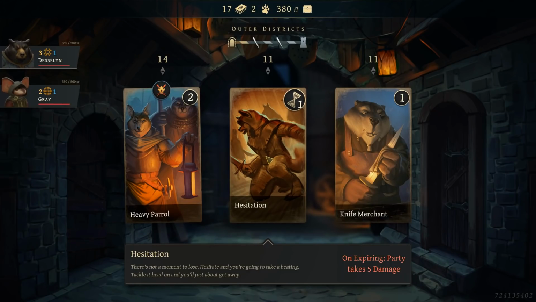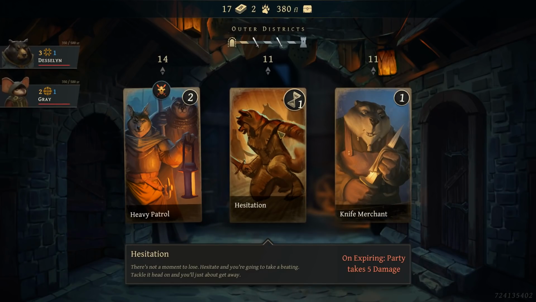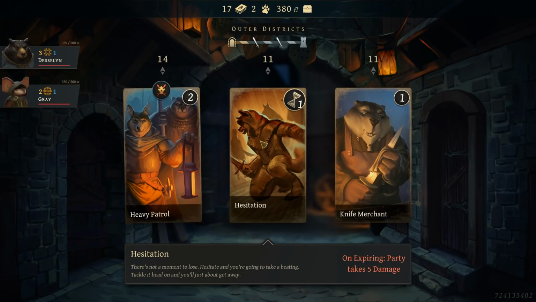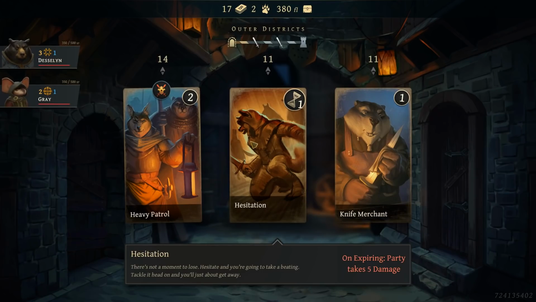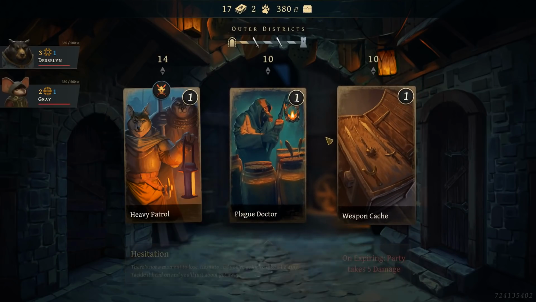So if I let this expire, we take 5. But if I go to the knife merchant, I could buy a knife. I mean, 5 damage isn't even really that bad. I don't really want to spend money on this, though. I know that to get extra party members, you have to hire them, so I kind of want to have money for that. I have no idea how expensive it's going to be. I guess let's just drop that and not get damaged.